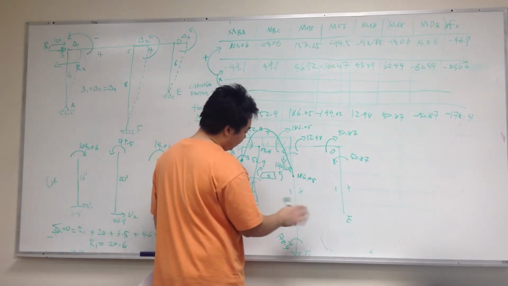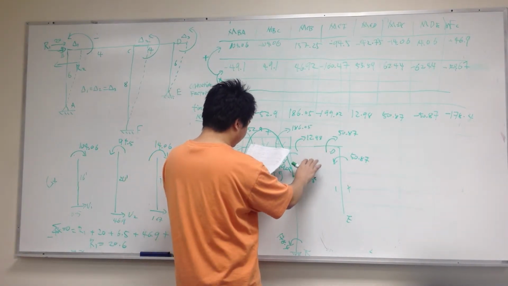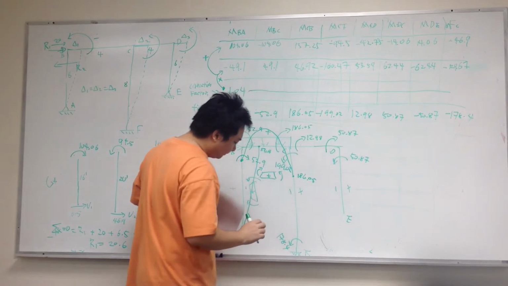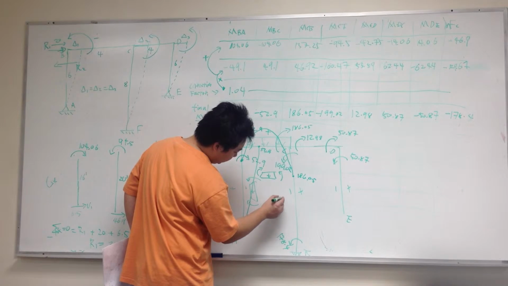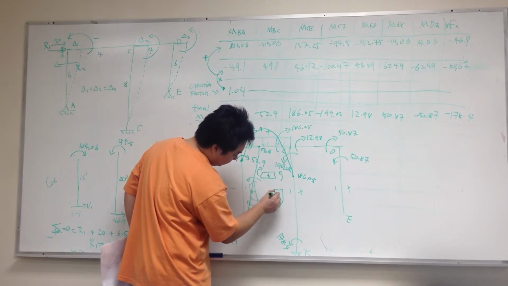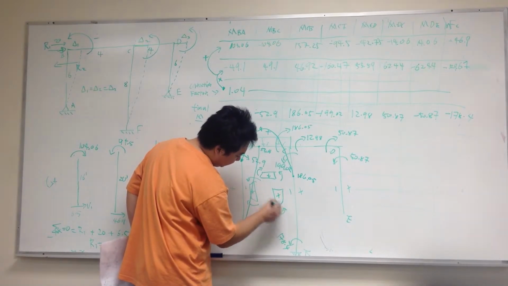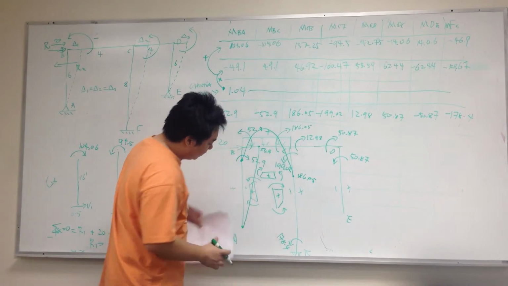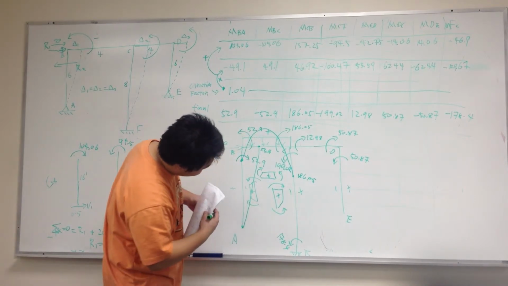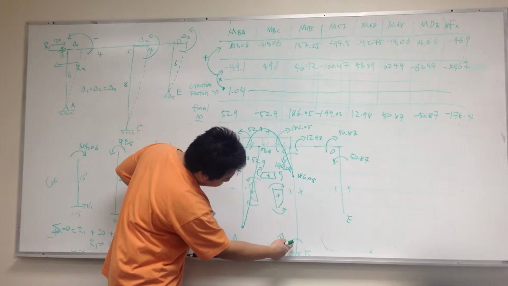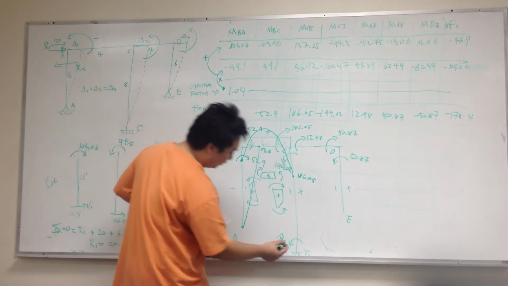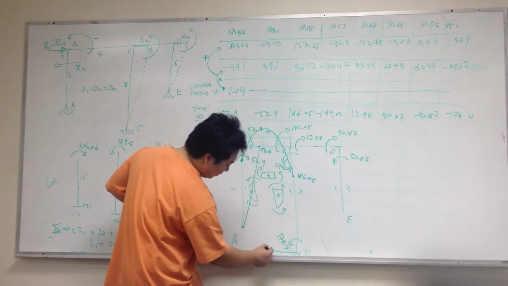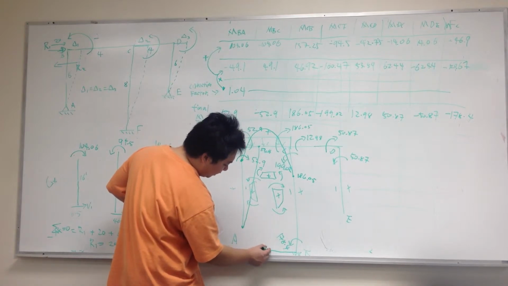And for this one, I'm going to put my side convention like this. This way is positive, positive. For this one, turning this way is positive, and this is turning opposite. So this is negative. So you have to go to the negative side. 178.4 at this point.